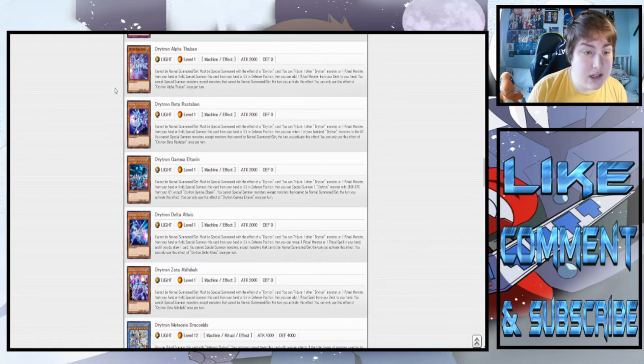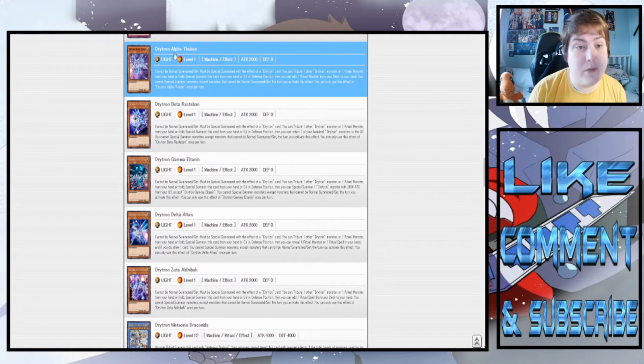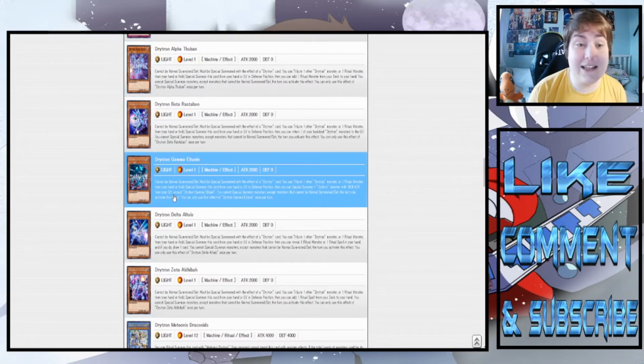So it looks like all of these are rares, except for this one, Drytron Fuban, which is the best one, which appears to be a super rare. So that's good. All these are going to be very easy to pick up, and you need all of them to be able to play the deck. So it's very good to see that these are good rarity and easy to pick up, in my opinion.